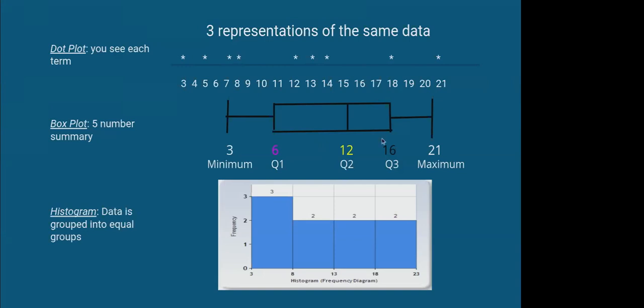Okay? You can also see that a small portion of the data goes between the minimum and the middle of the lower portion of the data. And you can also see the distance between the maximum value and the middle of the upper portion of the data. Okay, so again, in a box plot, its strength is that it's a 5-number summary. If you just need a glimpse of some data and you don't need any detail, you can use a box plot.